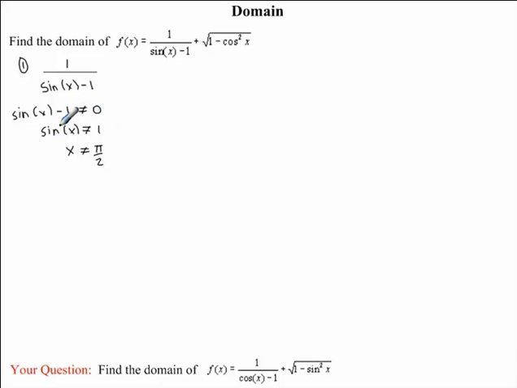Because the sine function is a periodic function, this means that it keeps repeating itself every 2 pi. This means that if I were to add or subtract 2 pi from pi over 2, then sine of this new angle will also equal 1. This means that we have some more restrictions on our x variable. We will also have that x cannot equal pi over 2 plus or minus 2 pi. However, if we were to add or subtract another 2 pi, once again, sine of this angle will equal 1. So adding another 2 pi onto this term will give us pi over 2 plus or minus 4 pi. And now we can keep adding or subtracting 2 pi from here.